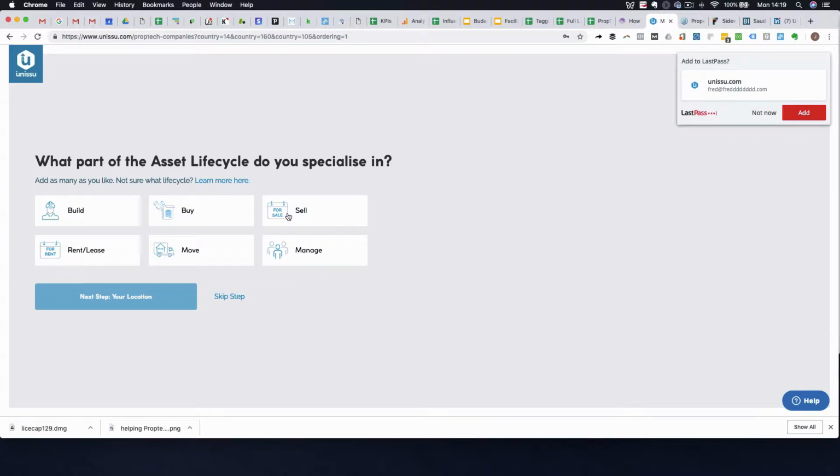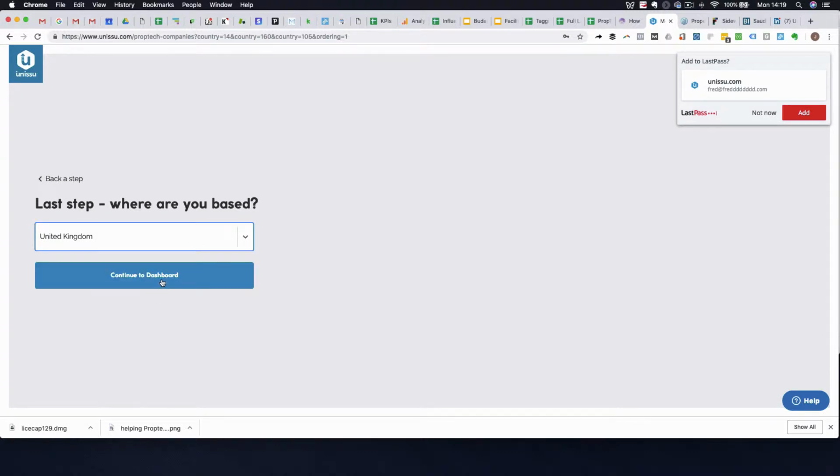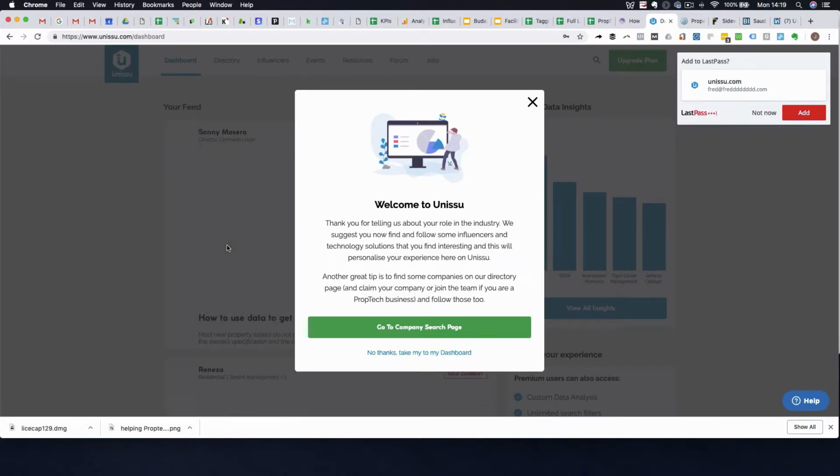So in this case, I'm dealing with the sell cycle of the property, and I'm based in the United Kingdom. All right. So what this is giving us is the understanding of what that user is, and that for us is fundamentally important, so we can start showing them bespoke advertising which is relevant to them. Because for us, context is everything.